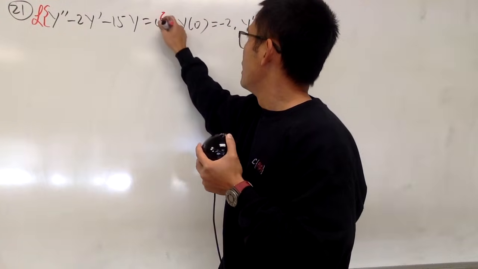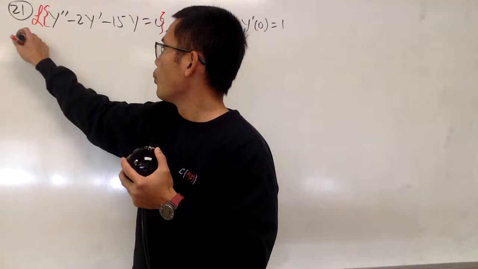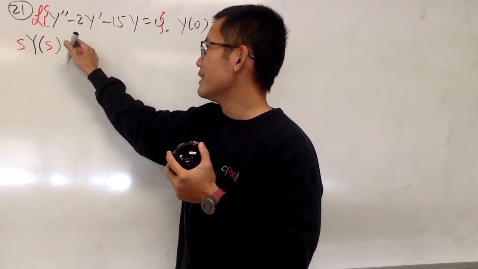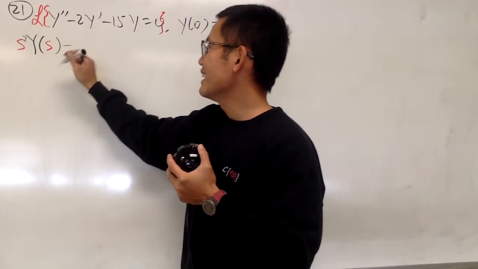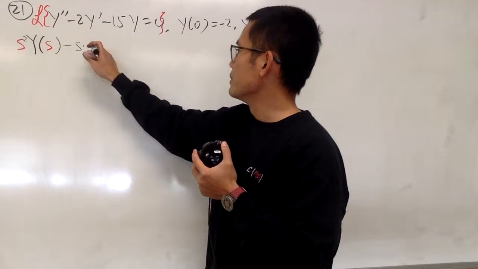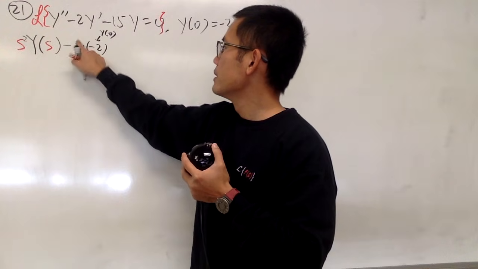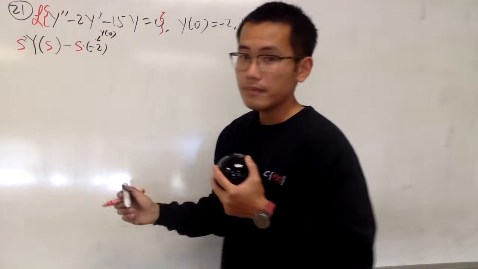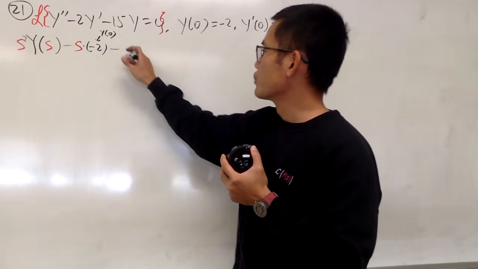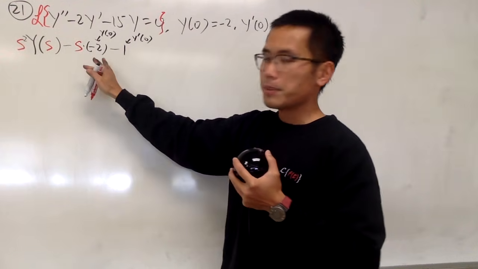Laplace in action. Now, this right here is s squared Y of s, minus s times y of 0 first, which is negative 2. So put on negative 2. Again, this is y of 0, and again, s should be in red. And then minus this, which is 1. So again, this is y prime of 0. So that's the first part.